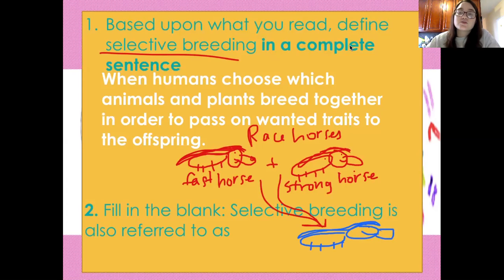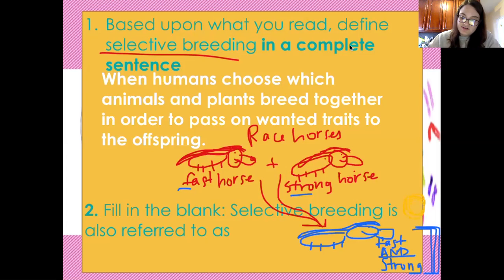And he's basically the superhero of all horses, right? He is going to be fast and strong. All right, so selective breeding is when we take two good traits and we breed them together to combine those traits so we see both in an organism. So first we started with one fast horse and one strong horse. We bred those two together, and now we have a horse that's both fast and strong, and he is going to win all of the gold medals in these horses. I'll give him a gold star. All right, he's number one. You go, horsey, you go.